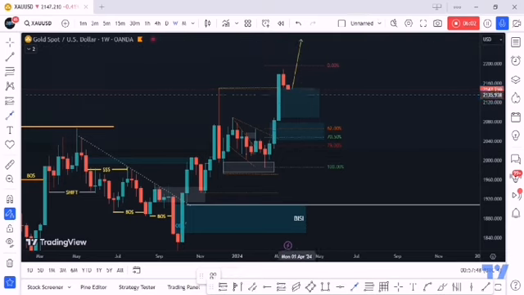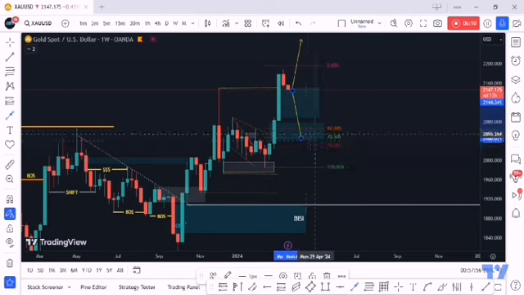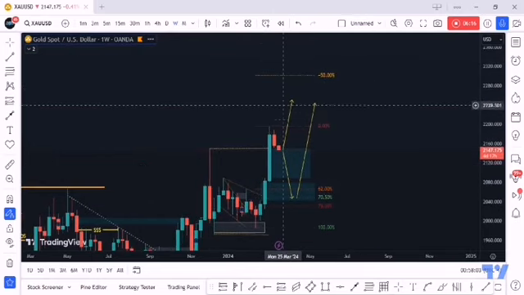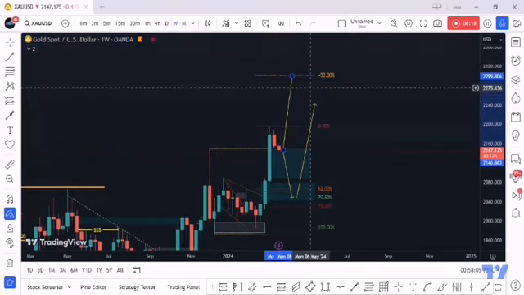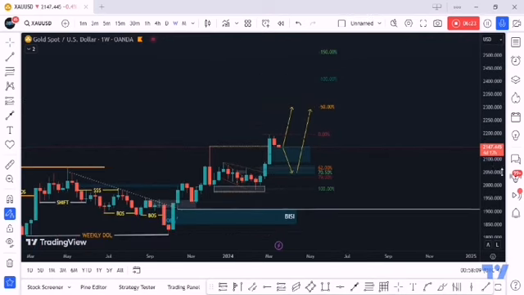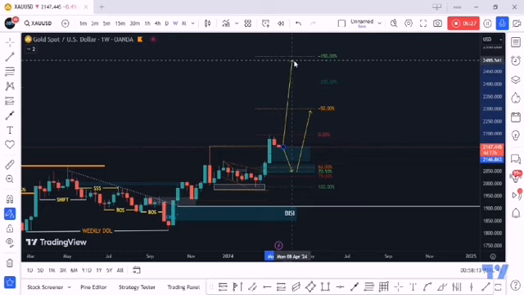But we also need to pay attention to see if we are going to push down and force some more imbalance, either at that 50% zone, where we are going to go lower. Our optimal trade entry zone would be at the bottom over here, closer to 2050. If we do get that, then obviously we can target some highs going back up on gold. So overall on gold, I definitely am looking at about 2500 for the longer term.